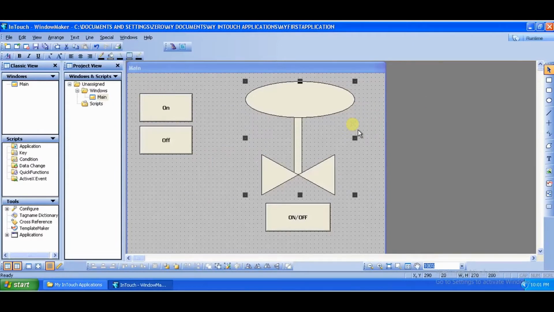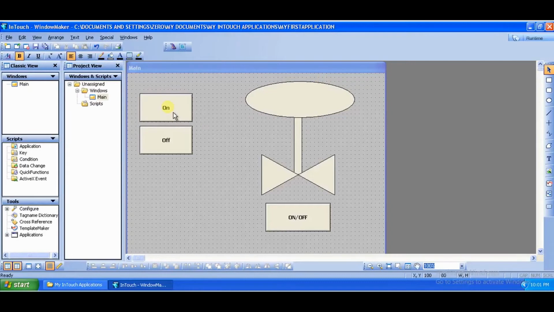By this time, we have our valve that will signify a particular indication or notification, such as either opening or closing the valve. For simulation purposes, we will be using that particular valve in this application.